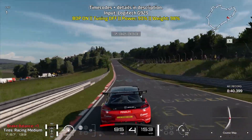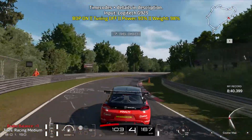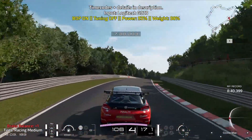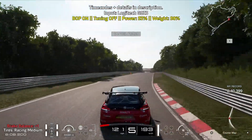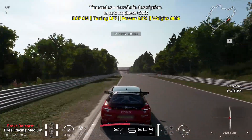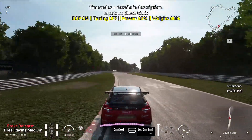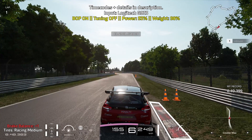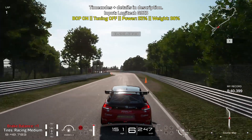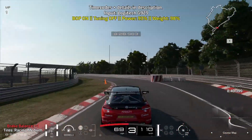Bring yourself towards the left. Brake just before the curb on the left ends. Do a little bit of throttle control as we get ready to go into hyperspeed mode. Take a little breather and we're going to fast forward through this. Just after the curb on the left ends, that is where you want to start to brake. It is also possible to brake just a tad bit later. Take advantage of the curbs and get on the throttle as soon as you can.